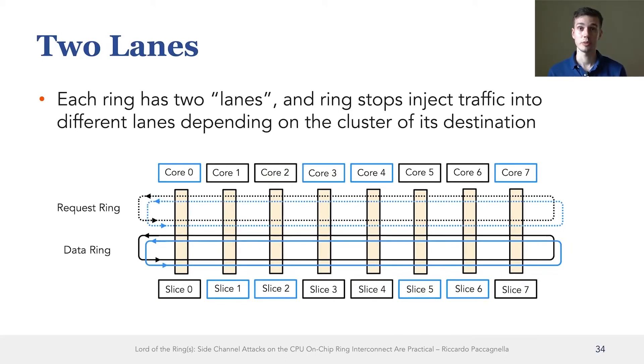In this slide, you can see we made one lane colored in black and one lane colored in blue. Traffic that is destined to a core or a slice that is black travels on the black lane. However, traffic that is destined to cores or slices that are blue travels on the blue lane. And only when the sender and the receiver are using the same lanes, we can actually see contention.